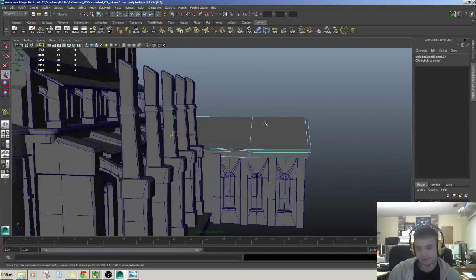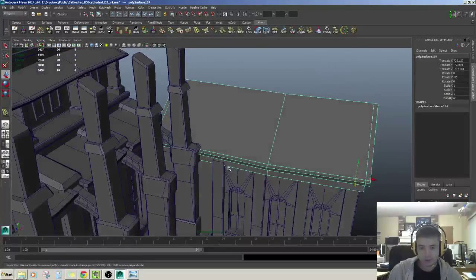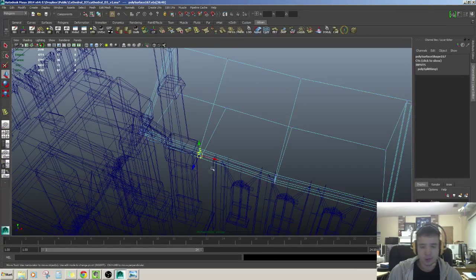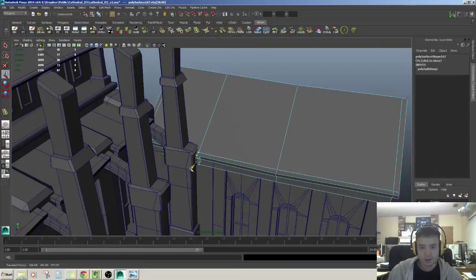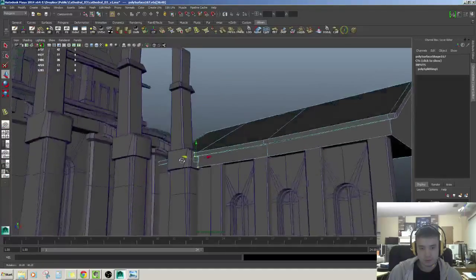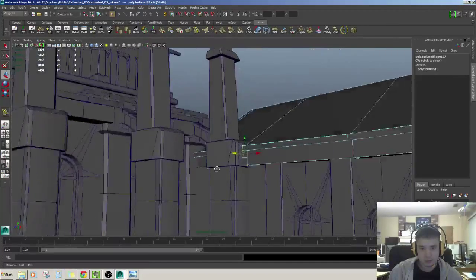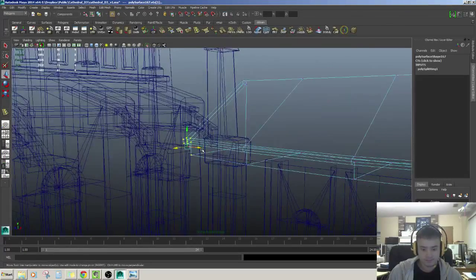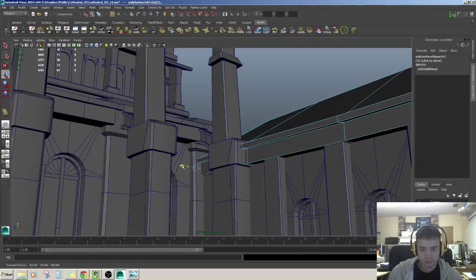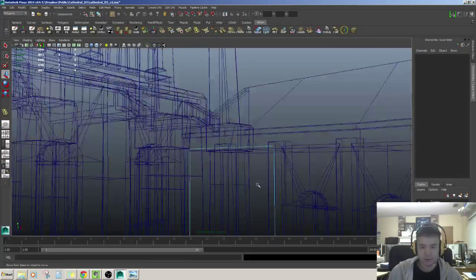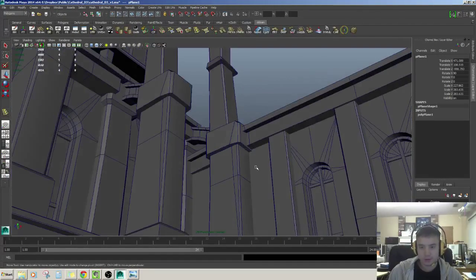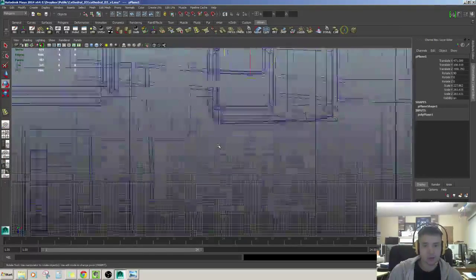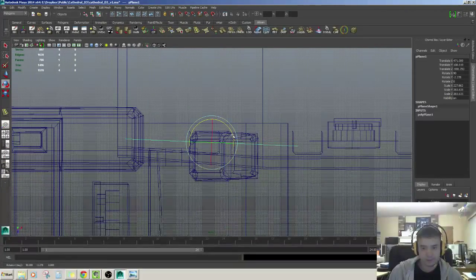So for me, I'm just going to fudge it a bit. I might actually add in another loop here, just because it's looking a little bit wonky. Make sure that everything's selected correctly. And there we go. I'm just going to take this plane. I'm actually just going to rotate it a bit. Just kind of form fit it to what's going on here. Let's see, where is that? I'm just going to form fit it. There.